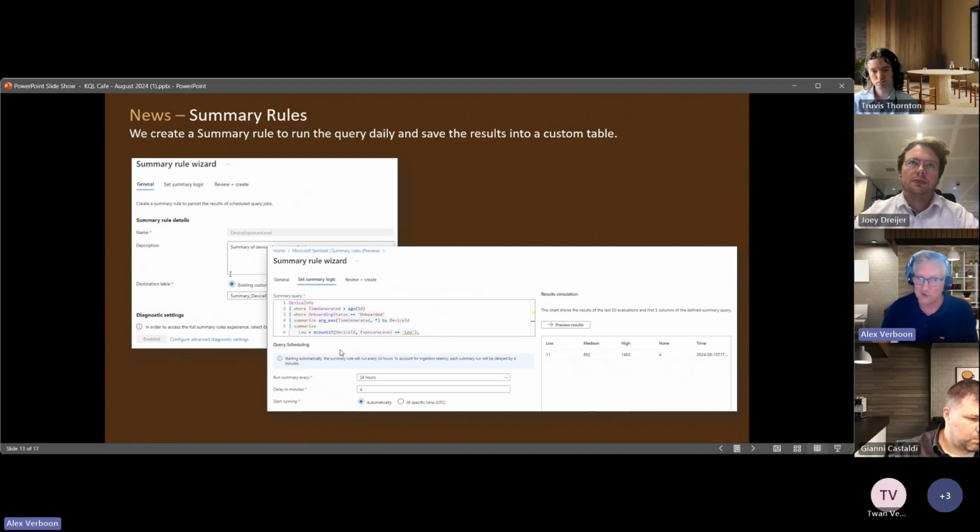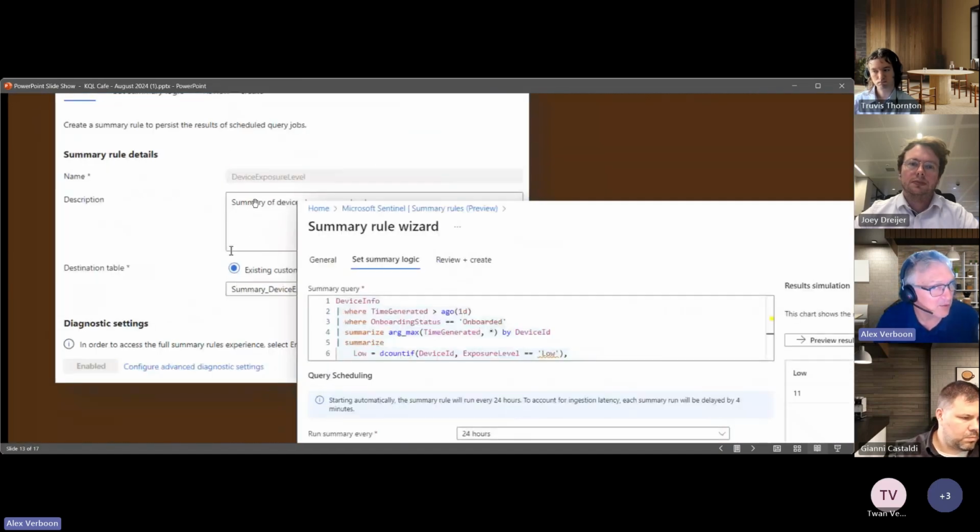So I hope you get it. You could run 2 summary rules, store the data into the same table, and then when you want to work with the data, you have to filter on the appropriate name to get just those records back that relate to the summary rule you want to work with.